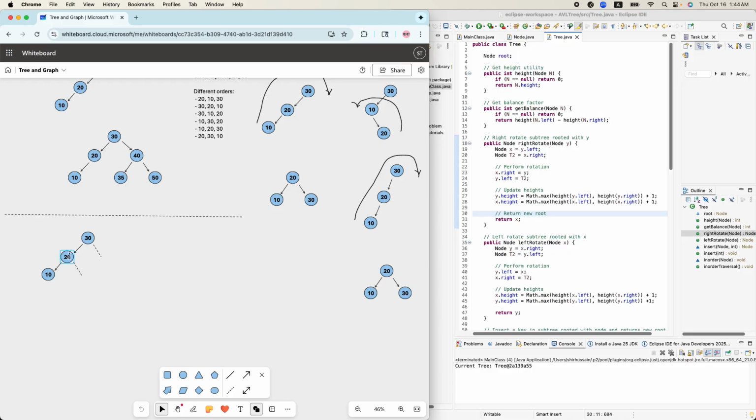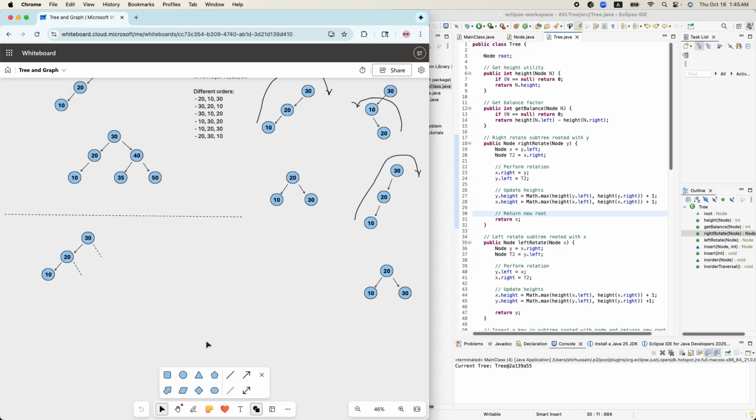Also, this node already has a left and right child. So when you move this down here, you should be taking care of these subtrees also. And that is what makes you have to be very careful when you are making these rotations. So now let's see how we can implement this.